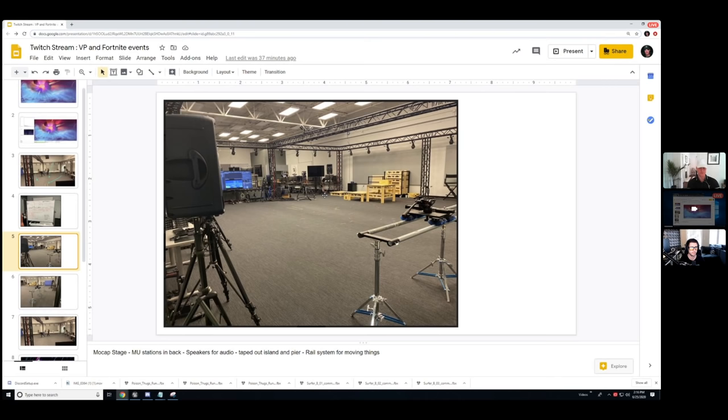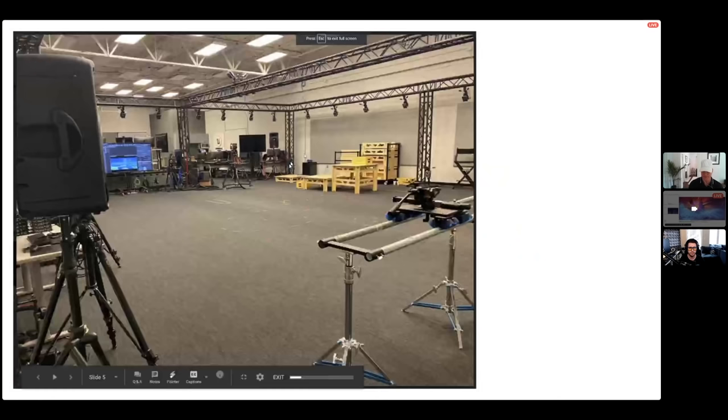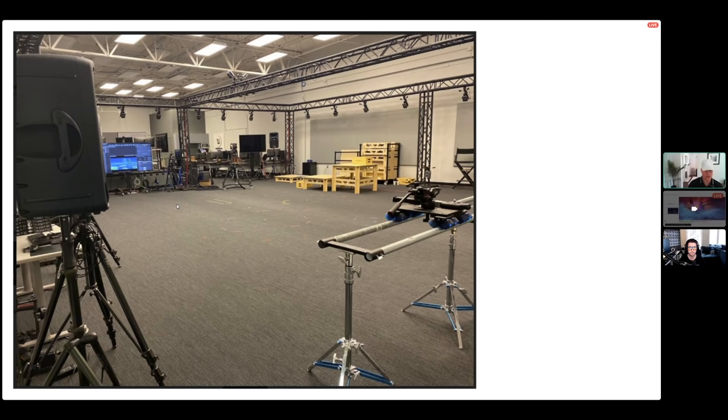Were you using virtual scouting between you guys to figure out if that was a spot you all liked? When I say scouting, what we were doing is very much like real location scouting. We would get the mocap actor on Fortnite Island, and then say, all right, let's go and stand over here. What we're looking at are these 2D monitors. We're a group of people crowded around some of these monitors. And we're just looking at how it might actually look — that little image there is actually the island, and that's Travis. We were just doing exactly that — it wasn't Travis Scott at that time, it was just one of our standing mocap actors to help us scout out that area.